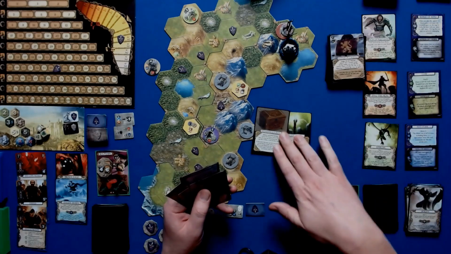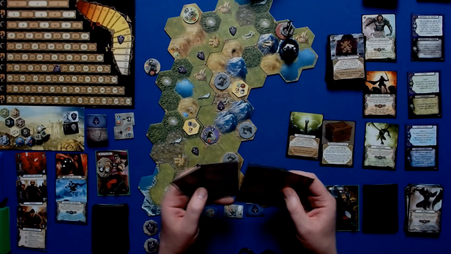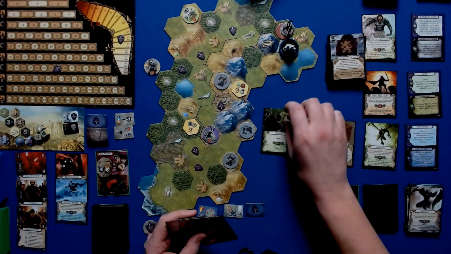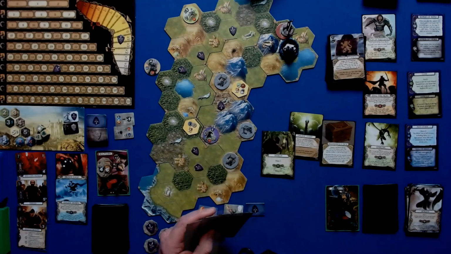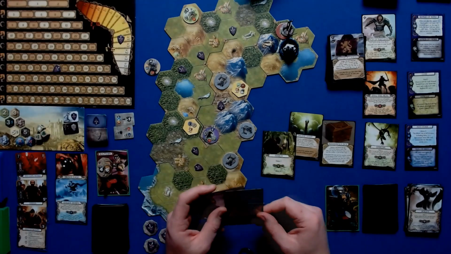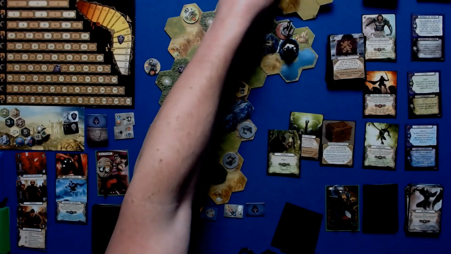Banner of Courage. Oh, such garbage. That is not good. No attack cards whatsoever. So I'm going to play March 2, and I get to heal. I could heal. You know, I'm not going to take the green. I'm going to heal, get this out of my hand. I know wounds are going to be a big problem.